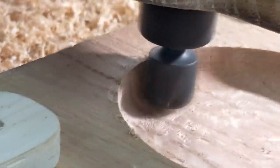Try to get a close-up of it. It was too late.